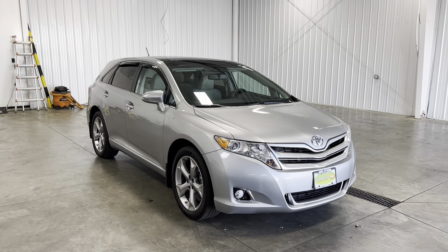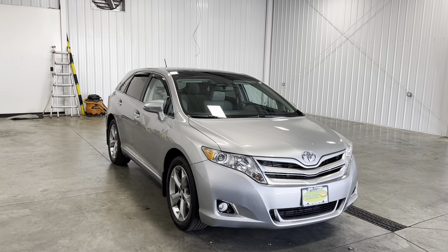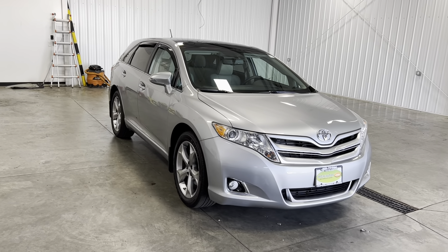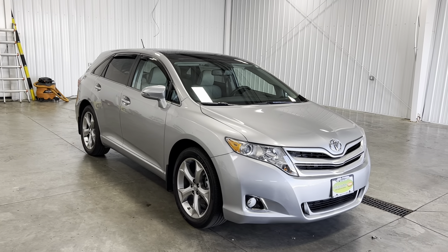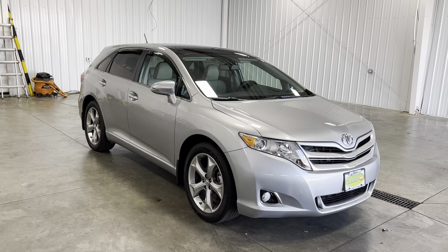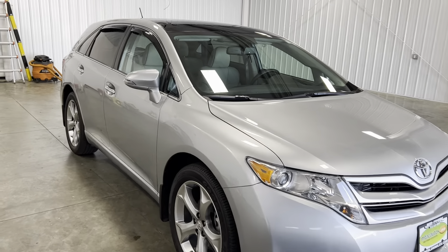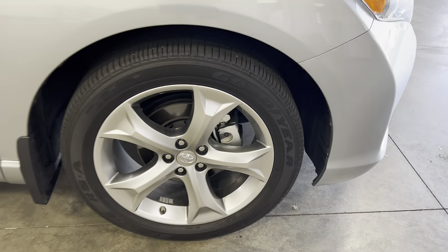What's going on everybody, my name is Spencer and welcome back to another Midtown video. Today you're looking at a 2015 Toyota Venza XLE with a silver exterior, 3.5 liter V6 engine, with only 28,000 original miles. This vehicle is a one-owner clean Carfax, been fully serviced, passed all inspections. Take a look down the body line — no dents, scratches, or blemishes.